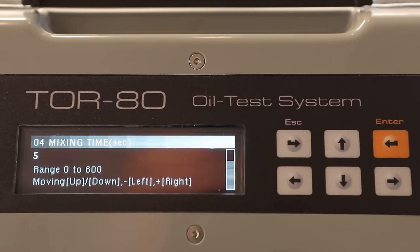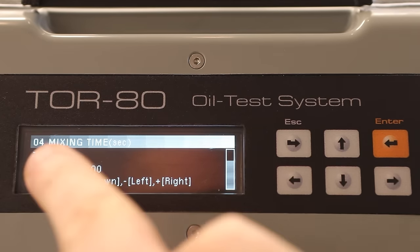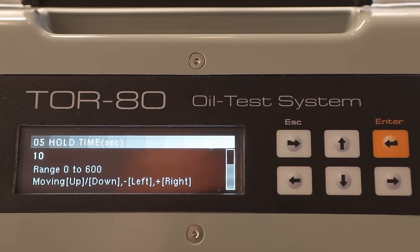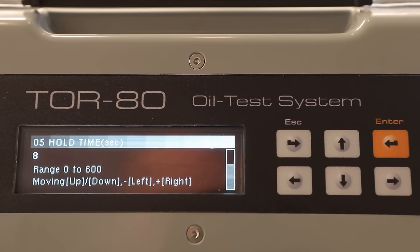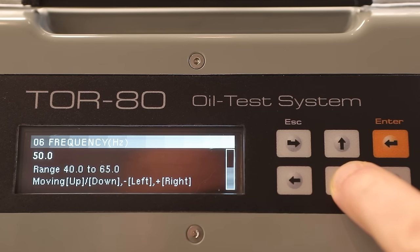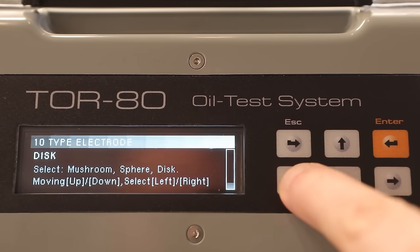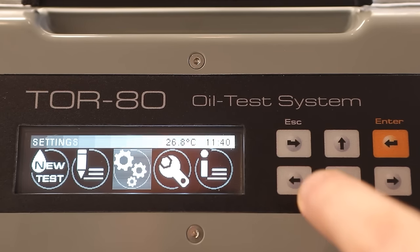The first setting is the number of breakdown voltage measurements in one test cycle. You can select from up to 8 measurements to be performed. The second setting is the time of stirring the oil in the cell after the breakdown, in seconds. You can also change the duration of hold time. This is the time from the end of stirring to the beginning of the next voltage rise. The third setting is the frequency and the limit of the testing voltage in hertz and volts, respectively. The type of electrodes and the distance between them in millimeters are also selectable. For measurements, you can use spherical, hemispherical, or cylindrical electrodes. After that, you can start a new oil test cycle with the new settings.